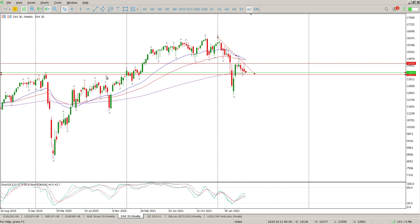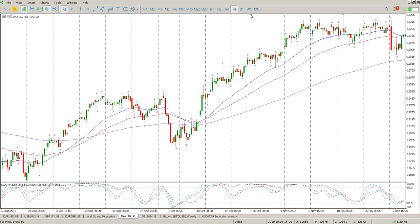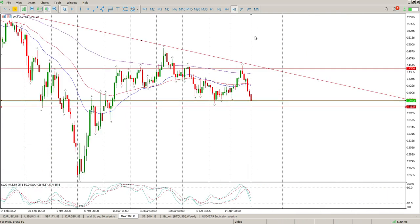So you can see 2020, we closed flat after a massive move down, and all the gains of 2021 have been erased, and we're now back in that zone. So pay very close attention to that area. You're not really going to just fly through that to the downside. And you can see a lot of support in this area. So very similar to the S&P. Is this the start of the range for the year?